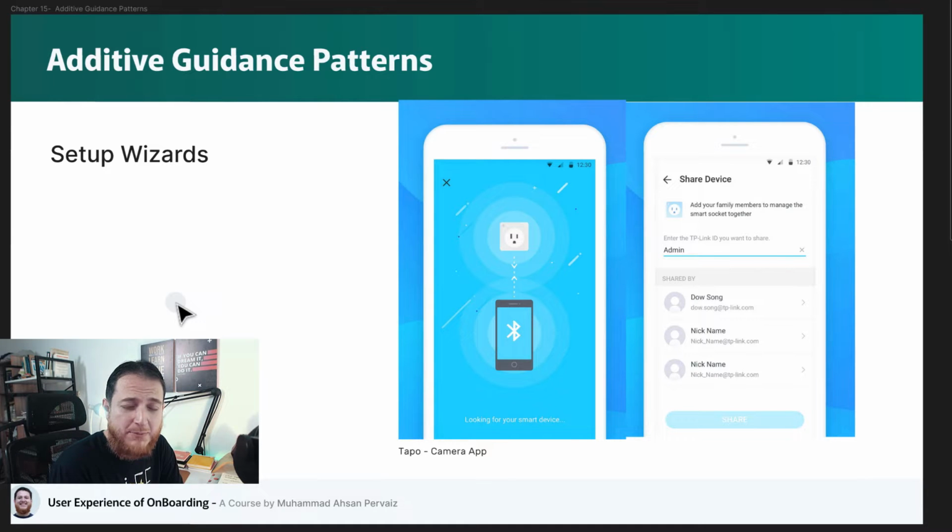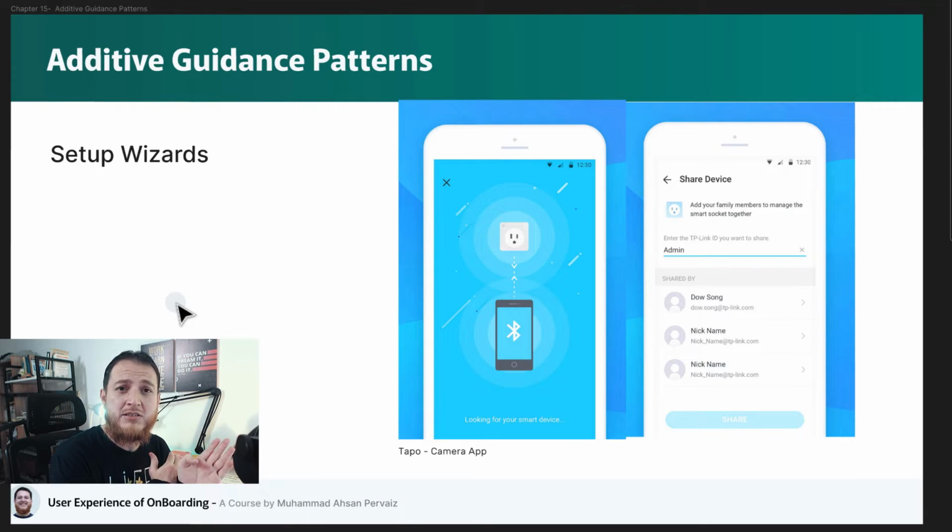What I like about it is that whenever you start connecting your app to your camera, and I tap something, for example I'm connecting it and I press some button or some action, the camera gives me voice feedback that your Bluetooth is not working, or the camera is connected to your internet, or connected to your Wi-Fi. So this is a really great way of having a setup wizard where the user gets confirmation at every step that this has been done.